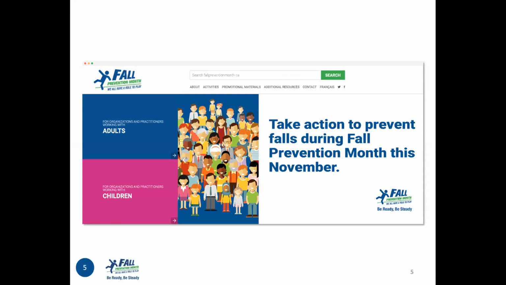So you're able to access the activities, promotional materials, and additional resources easily. And again, there's the English version and the French version. They're not exact mirrors of each other because, again, English and French, two very different languages, different cultures, different resources. So each site has specific resources for each language.